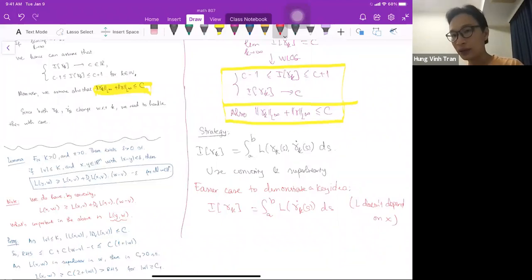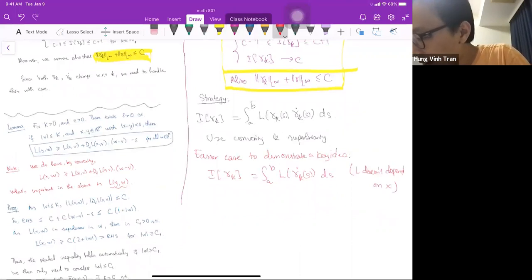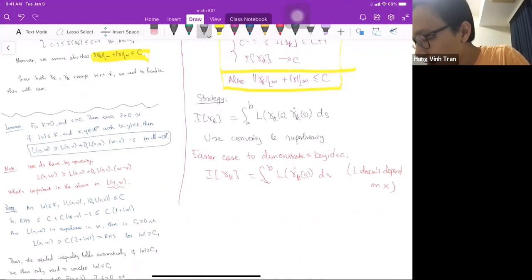And if we see it here, then I guess we can see it for the other problem, and you can see why I need this technical lemma and stuff like that. So if this is the case, then here's how I do it. I'm going to use the fact that this is L of gamma k, and you see that by convexity gives that L of gamma k dot s is greater than or equal to L of gamma dot s plus dvL of gamma dot s dot product with gamma k dot s minus gamma dot s.